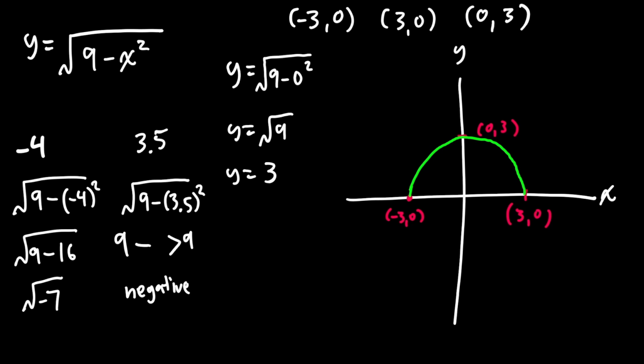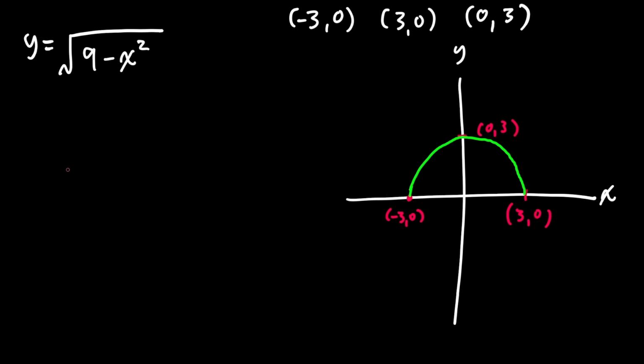Now let's write the domain and the range since we have the graph now. And this is going to be a lot easier since we can look at this graph. So let's say we have the domain, and we can see from this graph that the possible x values of this function start from -3 and go all the way to 3. Right? And there's two ways of writing this. First of all, interval notation. Since it includes -3, we'll use a bracket. We'll write -3, and it goes all the way to 3, and it also includes that, so we'll close off the bracket. So that's one way of writing this.